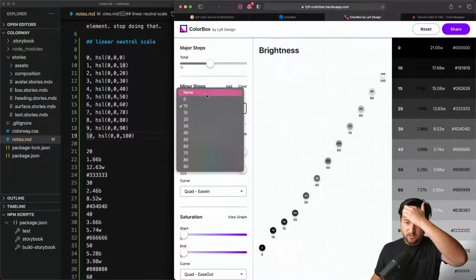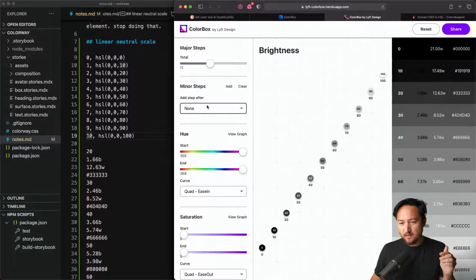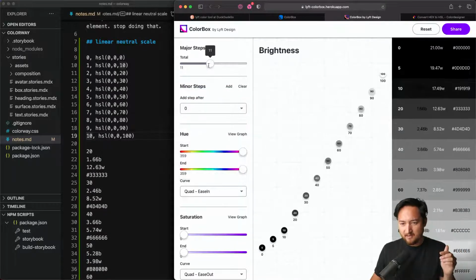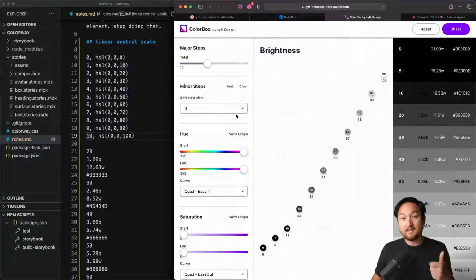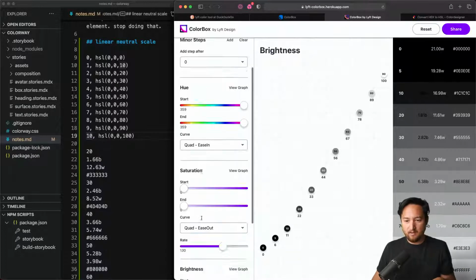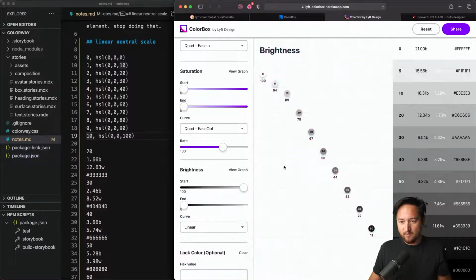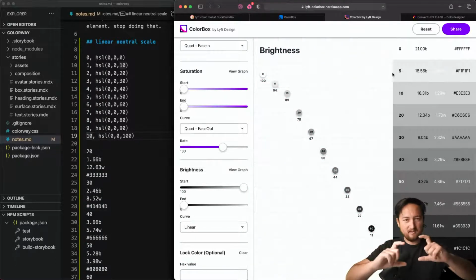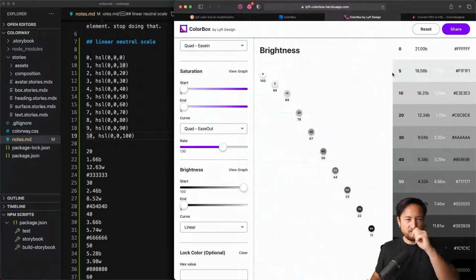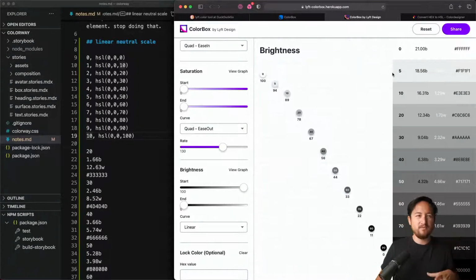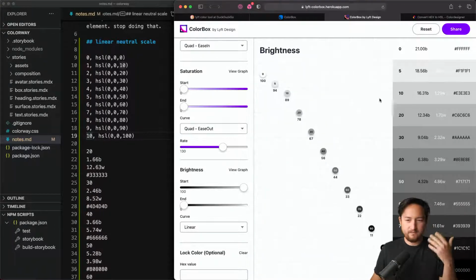In which case we could do, this would throw everything off, but we can do a minor step and then change this to 10. And then that would give us the 11 values that we wanted with an additional value indexed really low, which can be helpful when you have very nuanced little cards that are just barely above the zero value, the background value.